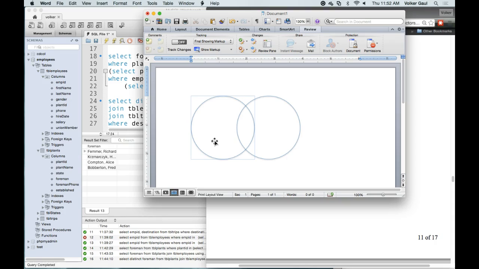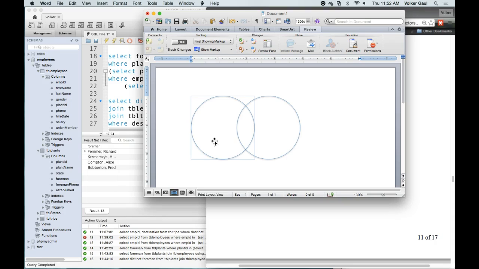Think of this as set A, and this is set B. This is query A, this is query B. If we say A union B, we're talking about all of this stuff, with the duplicates removed.